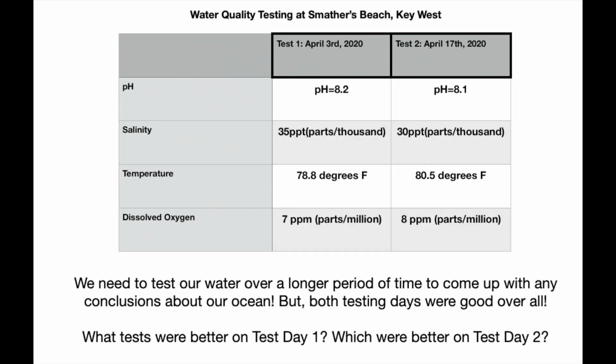So that is all I have for you guys today. Thanks for joining in. You can fill out those charts that we did earlier today so you can compare and contrast the water quality I tested 2 weeks ago and the water quality I tested today. But overall, the water quality today was really, really good.